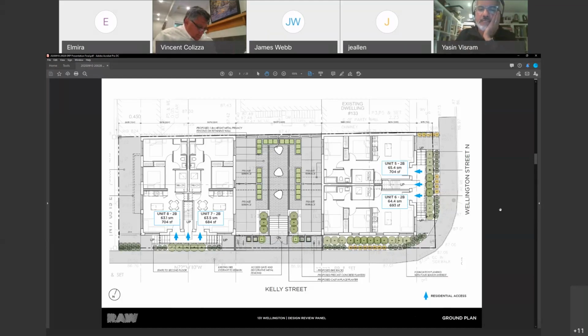But yet you've already hit that height in this case. We're only at three stories above ground. Is there something I'm missing about the height versus the number of stories? So 12 stories is permitted under the secondary plan, and then a maximum of 44 meters is permitted in the zoning. Okay. So again, I'm correct, right? In terms of height and number of stories, we're considerably below that. We're underdeveloping on this site.